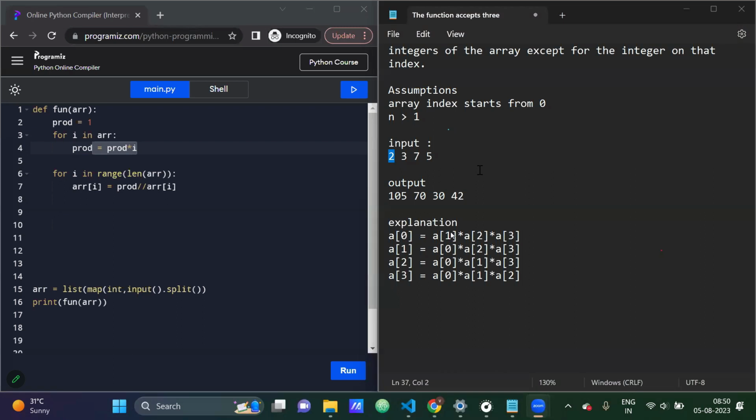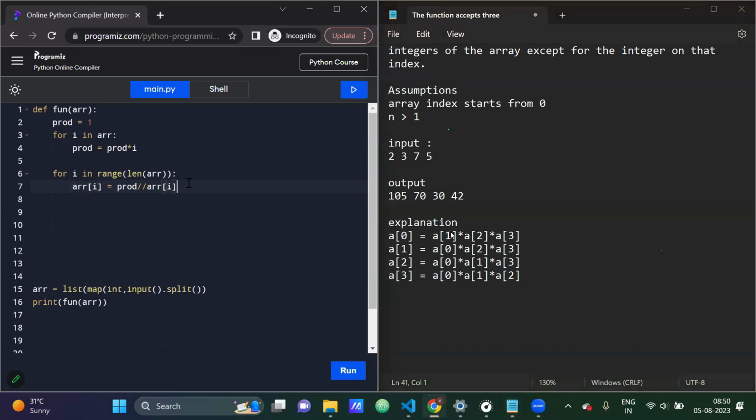If 0 is there in the input, then the answer will get all zeros with that code. Yes, you will get the zeros. Yeah, this is one of the approaches. Just find out the complete product of the numbers, and then for each element replace it with the product divided by that particular number, so you get the answer.